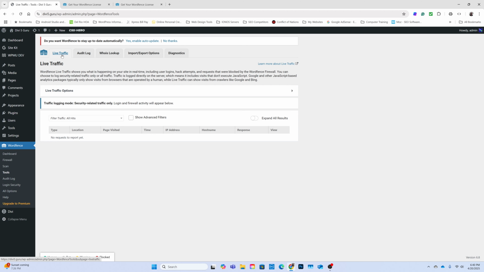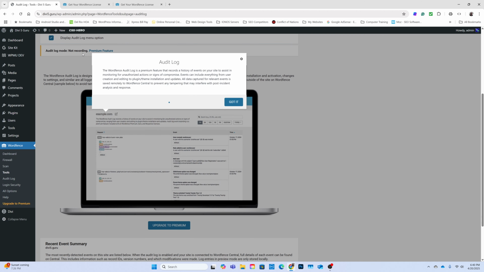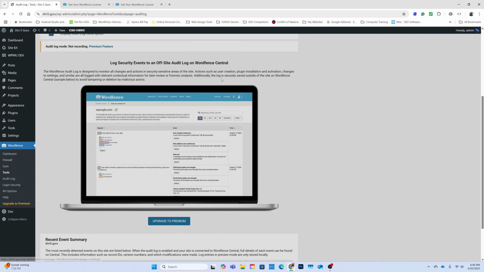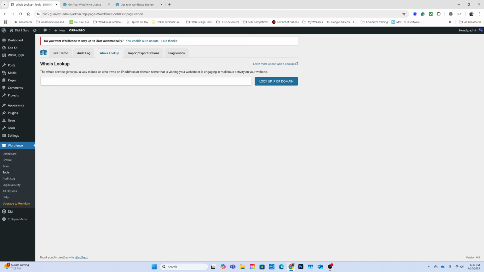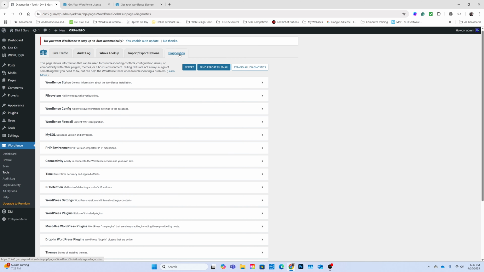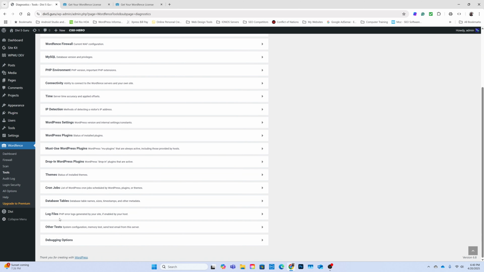They have like live traffic. It'll show up here. As things go on, you'll have your logs, whois lookup. You'll have diagnostics. But in the beginning, you won't have much of any data, but as time goes by, you will.